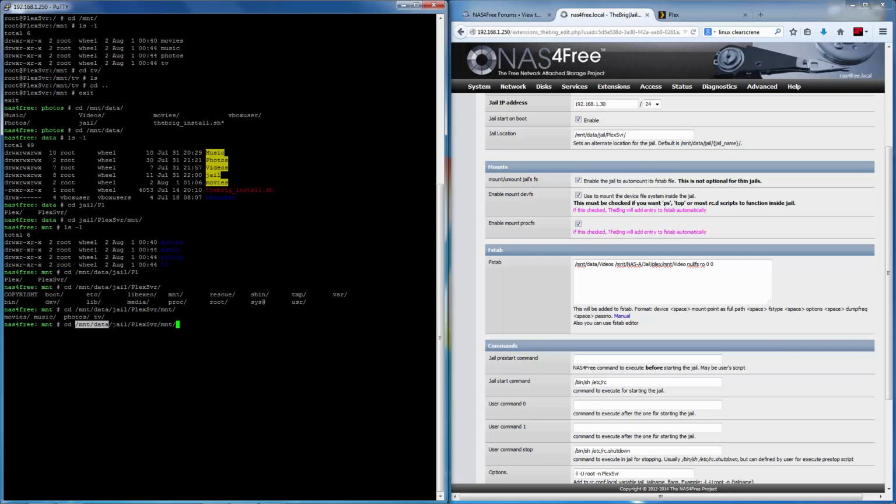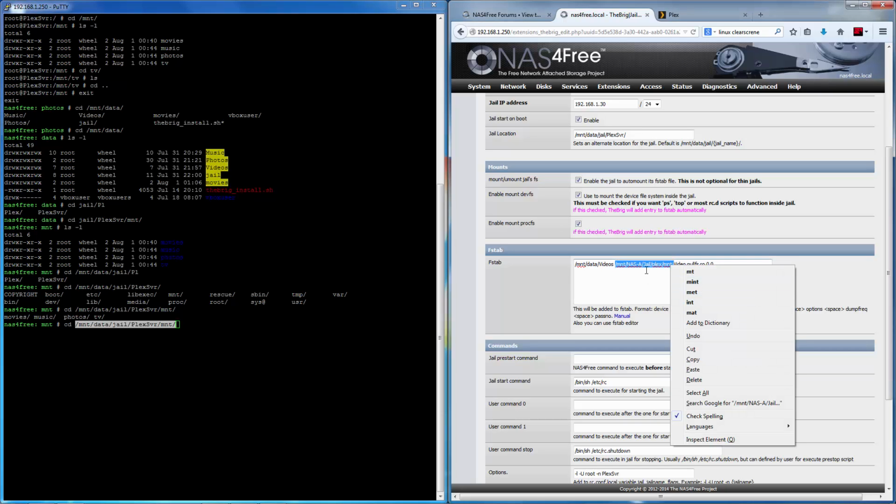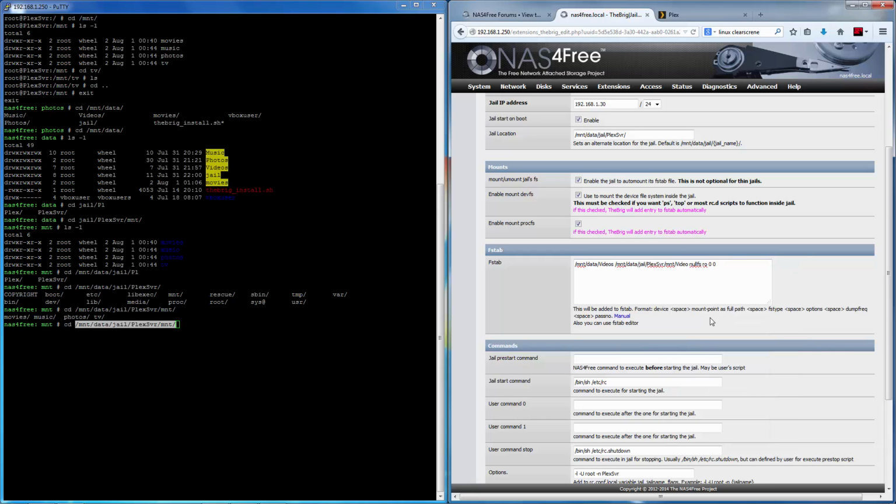So I can copy that, highlight that over here, write over that, and paste it. Make sure, I don't have a videos, I've called it movies over here. So obviously, generally try and keep it the same.